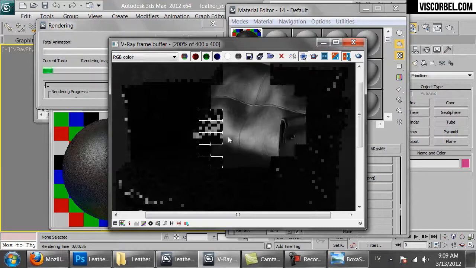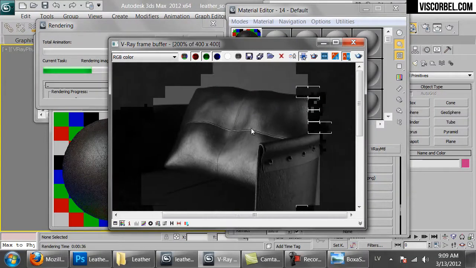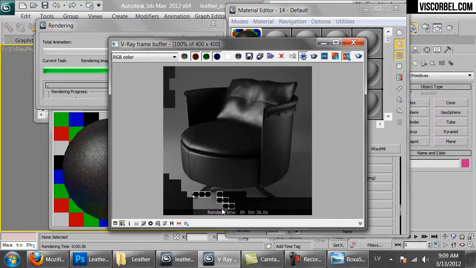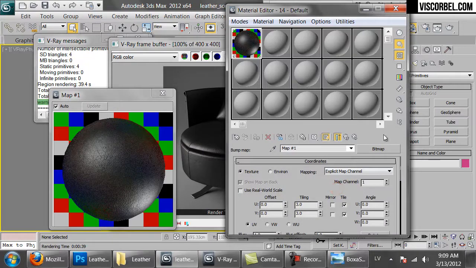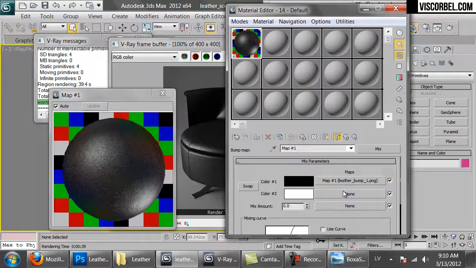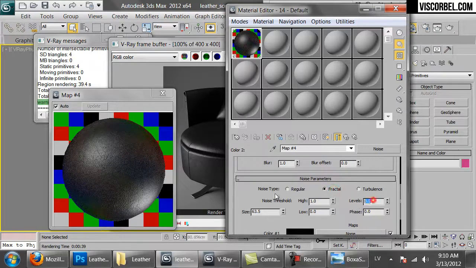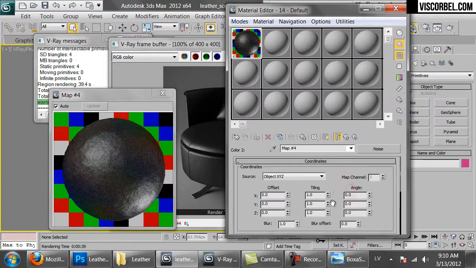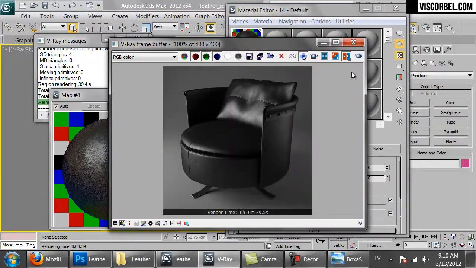Okay, I think this looks a bit better. You can notice the leather pattern here. Previously it was not as visible as now. Okay. And maybe a final touch for this material would be adding some fractal noise to the bump map. So I will change the bump map to mix. Keep old map as submap and mix it with a noise map like this. So I will enable fractal, set the levels to 5 and try mixing at 50. Okay, less, 20. And perhaps increase the size of noise like this. Let's see how it looks in render.